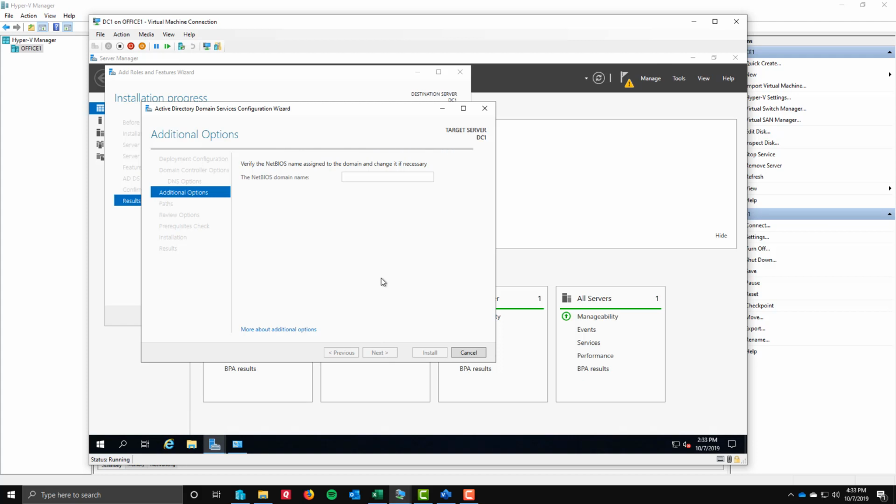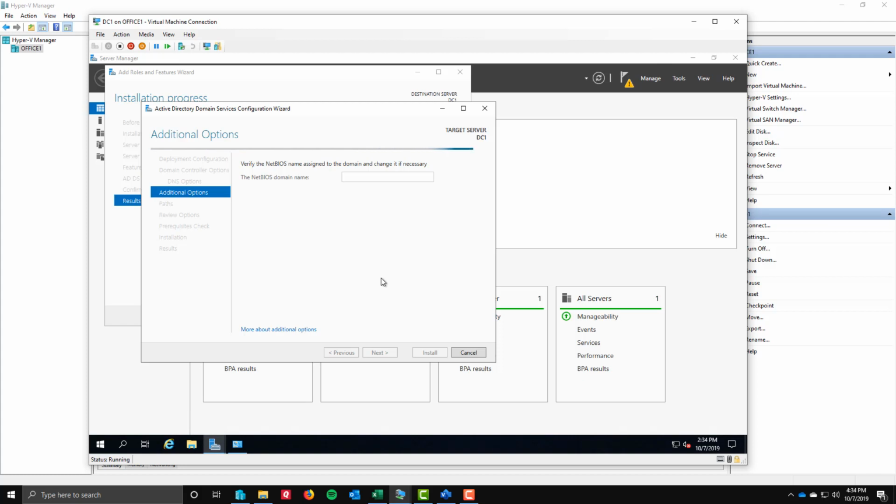Now it's going to verify the NetBIOS name. We typed in contoso.com already for our domain name, so that's going to be our FQDN. So obviously our NetBIOS name based off of that is just going to be Contoso. It's doing some searching in the background to make sure that that's not already out there and in use. It should automatically fill that into the box for us, based on whatever you decided to use for your domain name.